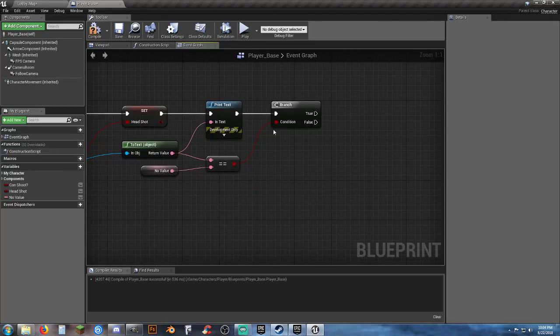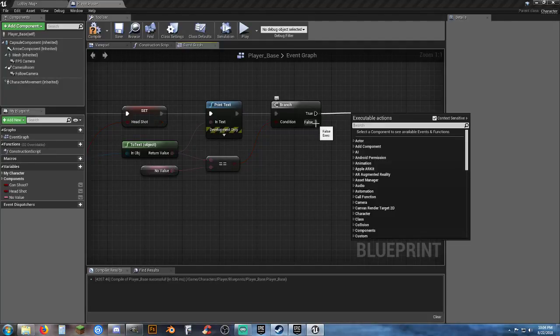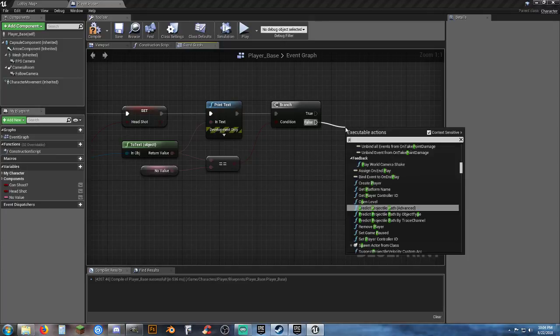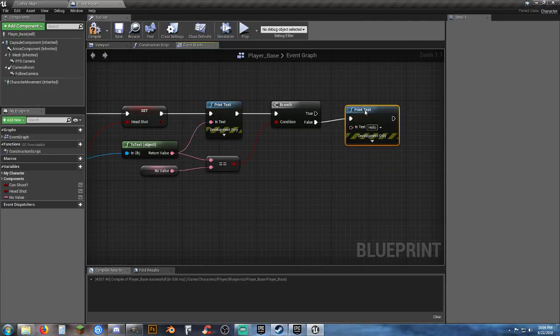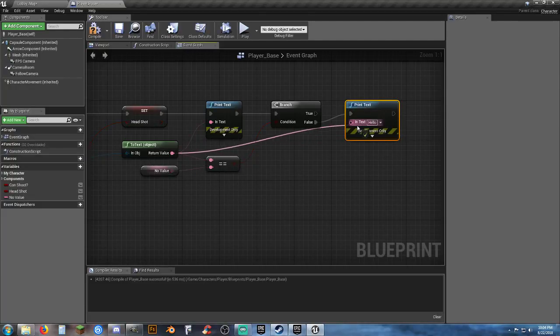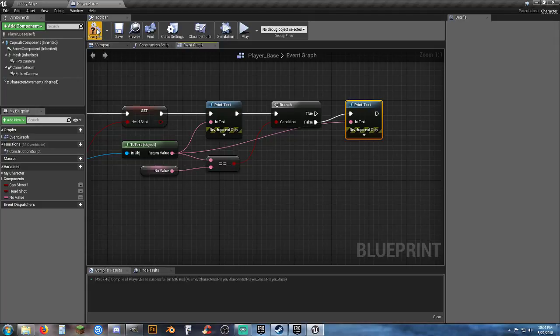So now if it comes back as a no value and saying none, then we don't want it to do anything at all. And then we can do print text. And the value here we can actually pull off of that return value. So everything can be figured out.